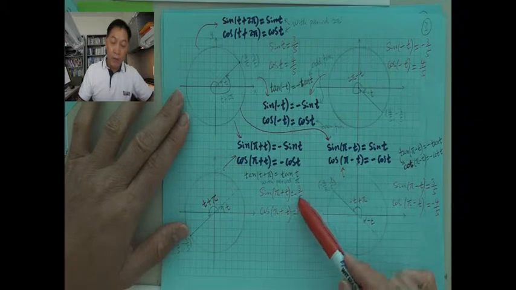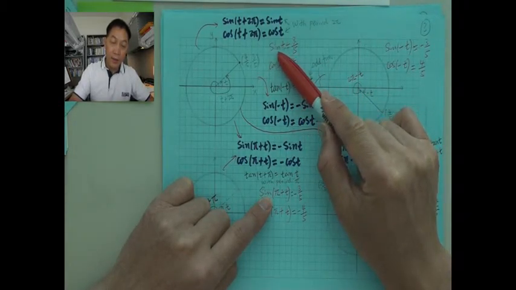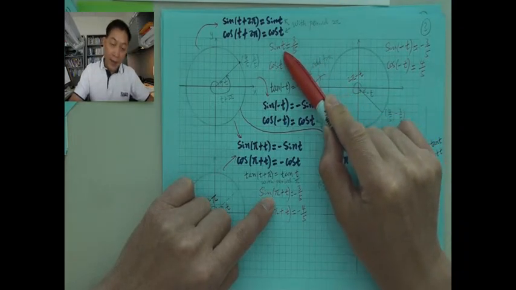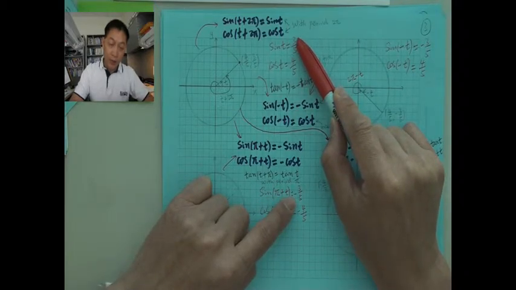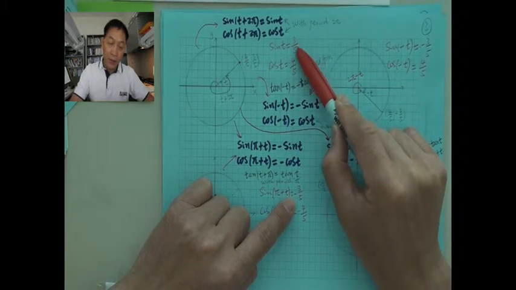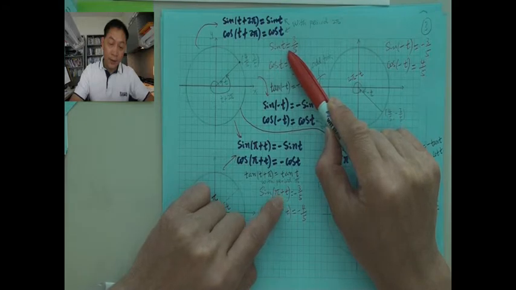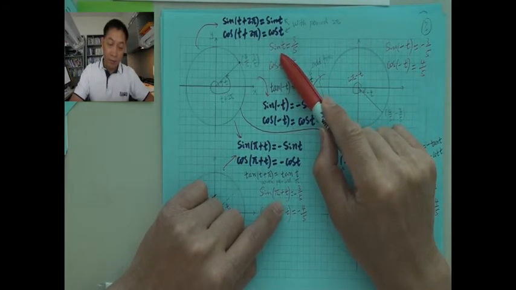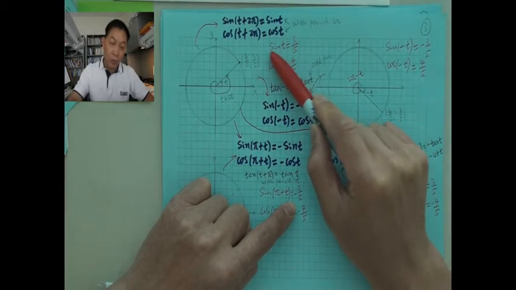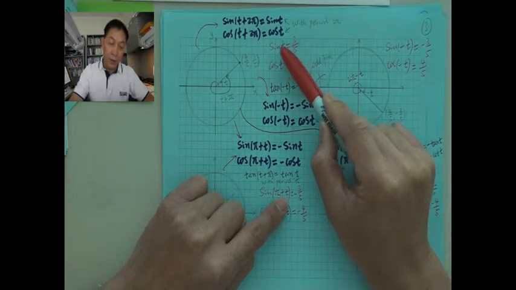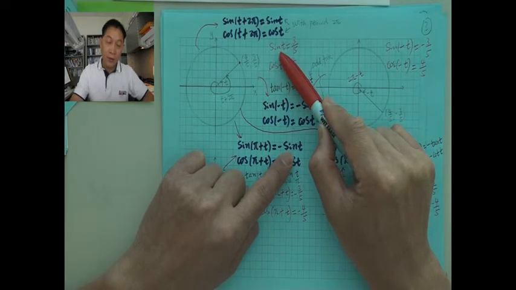Alright. Now, after you get that, you want to compare the relationship with the original one. Originally sine t equals 3 over 5. If you add 180 degrees or pi to that angle, previously it was positive 3 over 5, now it's negative. So if you put a negative in front of it, then those two will be equal. So sine of pi plus t is negative sine t, because sine of pi plus t is negative 3 over 5, and sine t is positive 3 over 5. That's what I wrote here: sine of pi plus t equals negative sine t. That's the reason, and this is true in general.